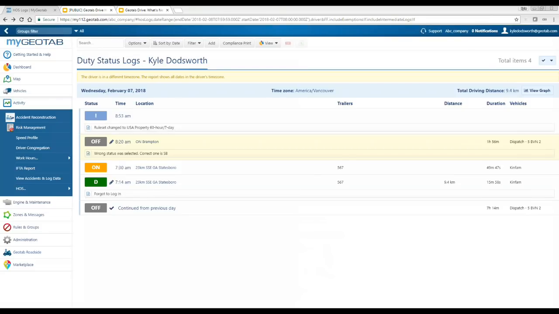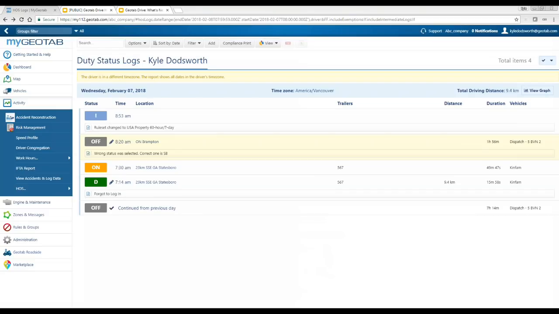And that is one thing that I really want to hammer home, because if you're correcting a log to get rid of a violation, so maybe some driver didn't log their off-duty break. They were on duty for an hour when 30 minutes of it was actually off-duty. Well, if you go in and add that off-duty log, thinking that's going to get rid of their violation, because maybe they didn't have enough break time to meet their 8-hour on the regular federal rule, it's not going to get rid of the violation until the driver accepts that particular edit. So that workflow is what comes directly out of the ELD mandate.